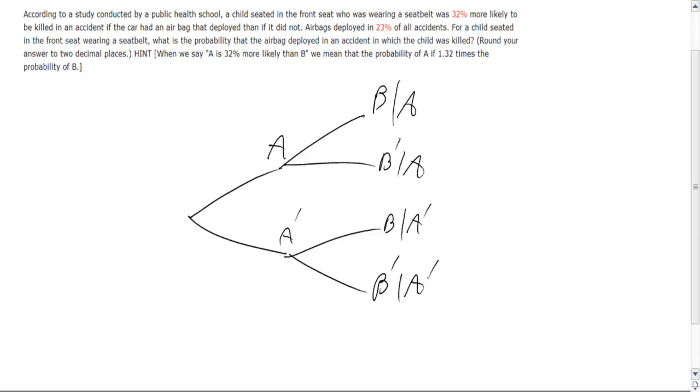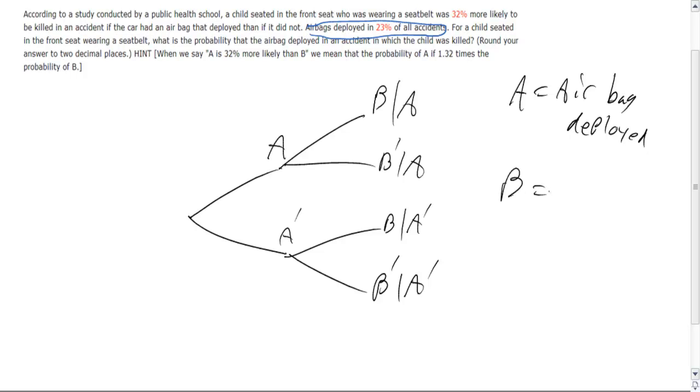So the first thing we're going to do is figure out what is A, what is B. So we need to look for which thing up here they're giving us probabilities about where it's not conditional on something else already having occurred. So we're looking for the event A so we can define it. Where I'm seeing this coming is right here, where it says airbags deployed in 23% of all accidents. Notice there's nothing else. That's it, just airbags deployed. So we might define that to be A.